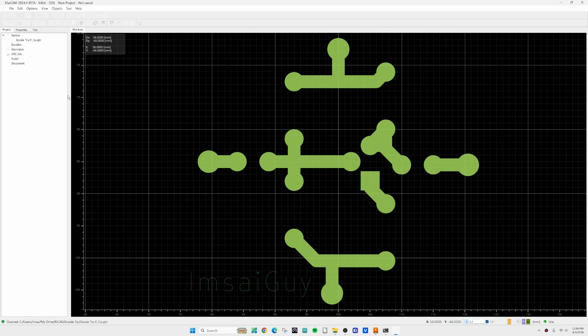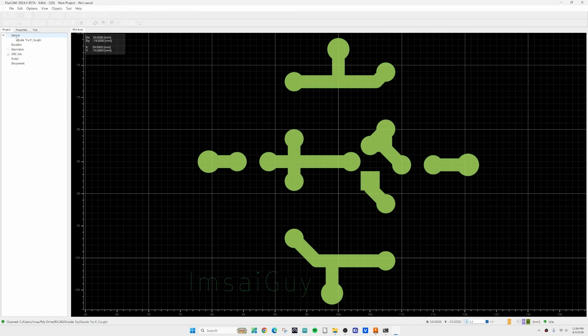So we want to have our router route this out. So we want to have a route path that kind of isolates all these on the front copper, okay? Now, once you have this loaded in, we're going to double click on that file.